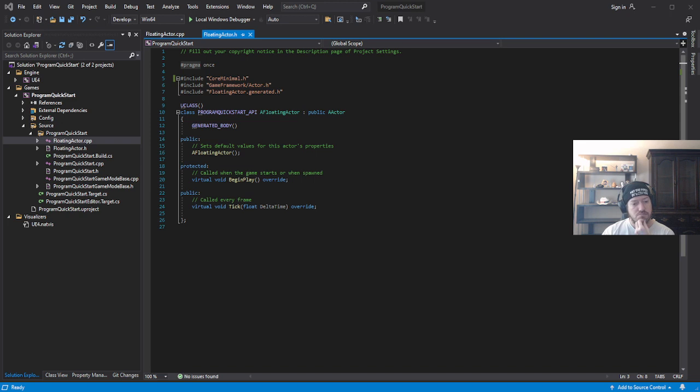So basically, you don't want header files being called over and over again. So you use pragma once to say, hey, just compile it once, you're done.